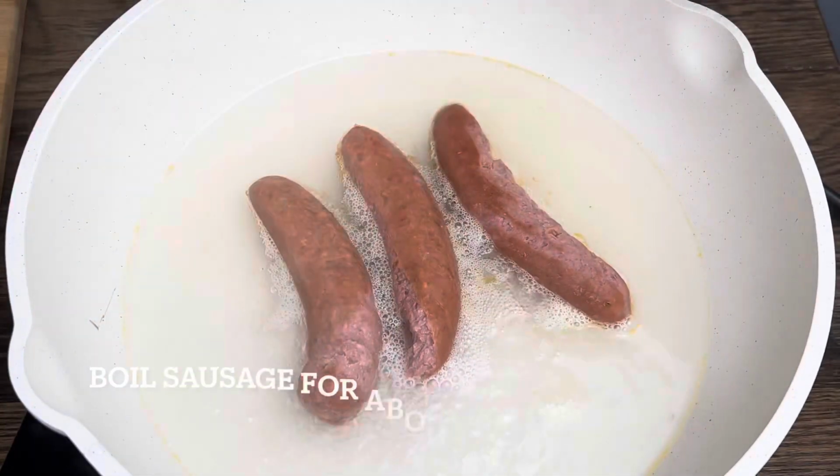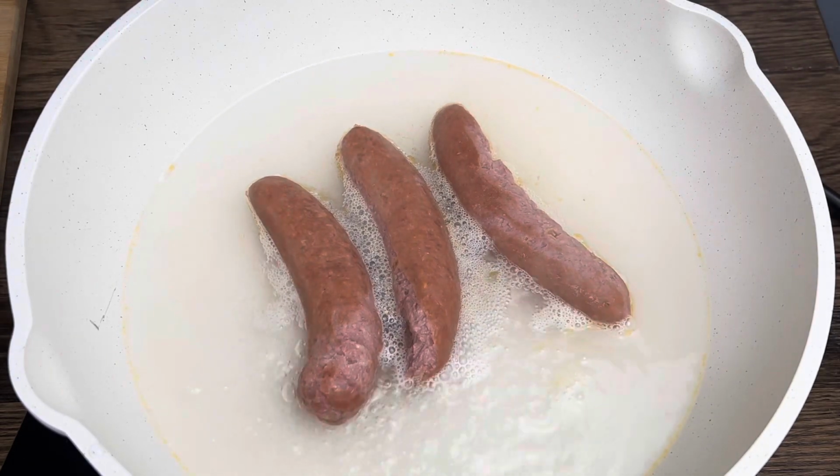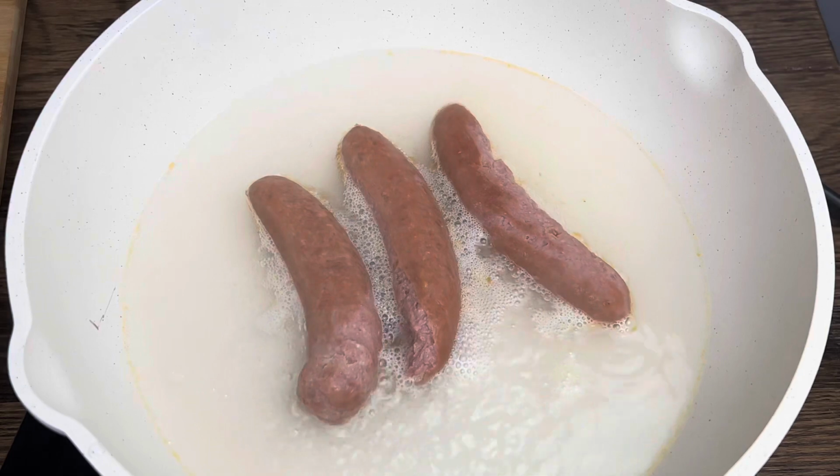All right, so I peeled my sausage, and now I'm going to boil them. And why I'm gonna do this is because I want to savor the water from sausage and use it for tomato sauce. That's what's gonna make a huge difference in this pasta. Sausage is boiling, and we're gonna leave it for about 10 minutes. Let that really boil.